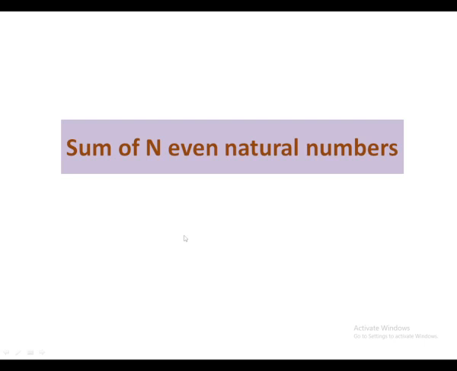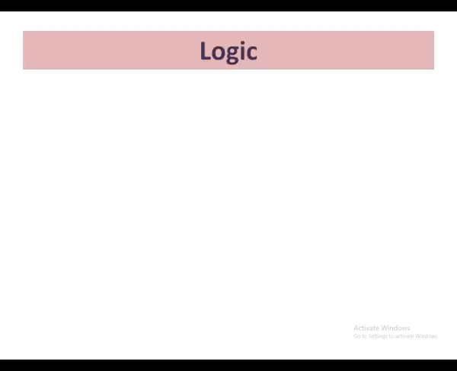Another one is the sum of n even natural numbers. If it is so, what is the change you need to make? Guess what change you need to make. Look here. As before, the next value is obtained by adding 2 to the previous value. That is fine. But what happens to your first value? The first value is also changed here. It starts from 2. So that change you need to make here.